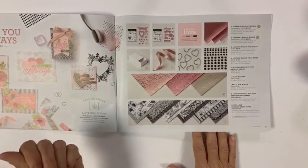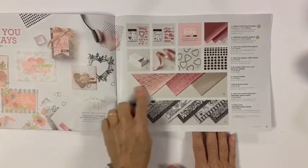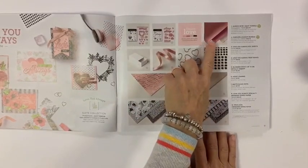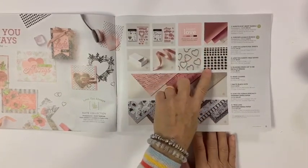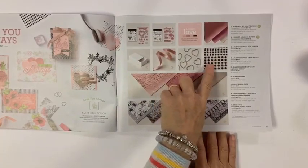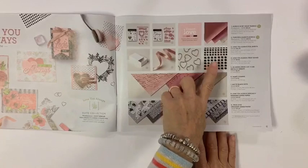And I've got 2 more suites to finish up with today. But beautiful embossed papers, beautiful black and white papers, and amazing new foil. You're going to love that. And if nothing else in this suite, you're going to love these matte finish black dots. I can't have enough of them in my crafting stash right now.